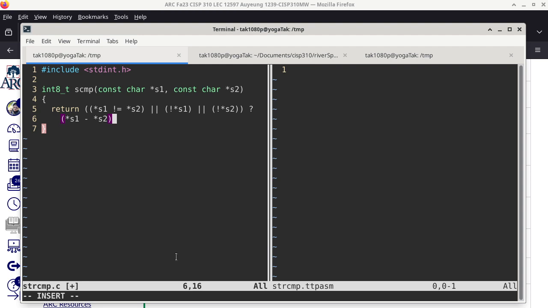In that case, if I take the ASCII code of A and subtract from it the ASCII code of X, that should give me a negative value, because the ASCII code of X is greater than the ASCII code of A. Do I care about the actual quantity, how far on the negative side? No, the standard only says it has to be a negative value, so as long as it is negative, I'm fine. The opposite way is the same. If I want to compare XYZ to ABC, same conclusion, okay?